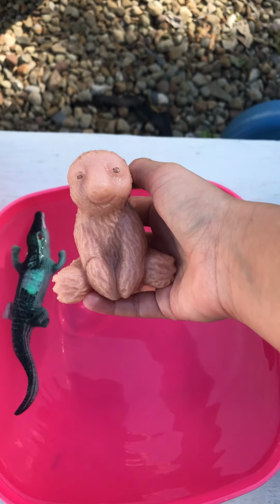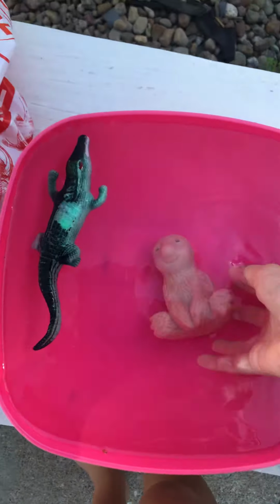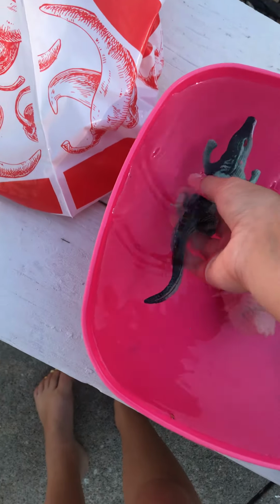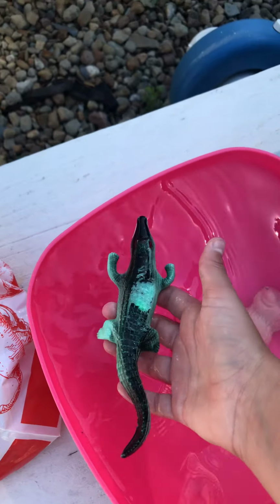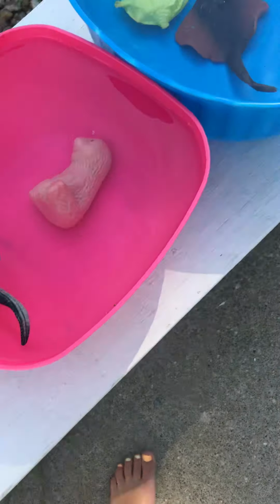My sloth has grown. Very nasty, but he has grown. And I don't think he's getting a lot bigger because I had him first and that's why he's all ripped up and fallen apart. Because I had him and her little guy, but then he was a very good one. Until what happened. Anyways, we had to turn our heater off in our pool, so let's feel how cold it is. Oh, that's actually not bad. To be honest with you, it's really not bad.